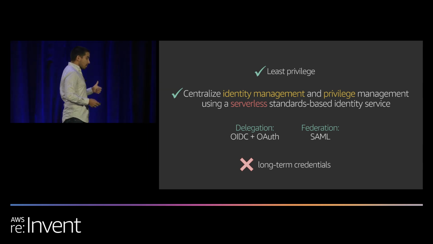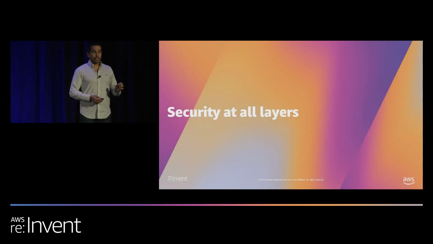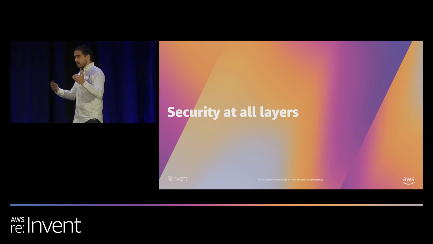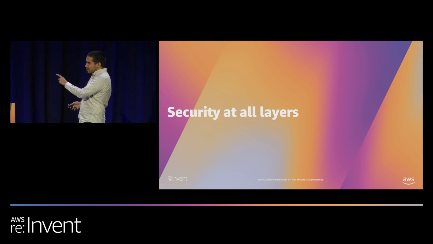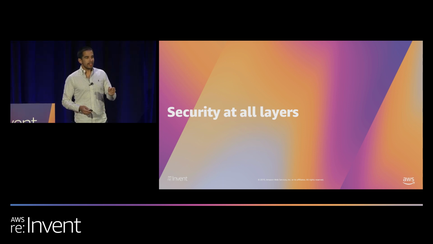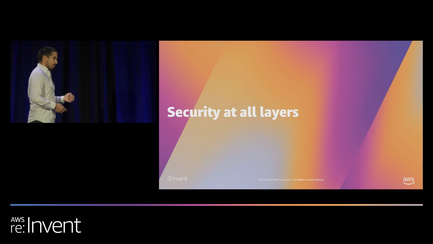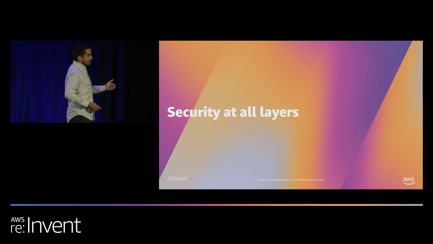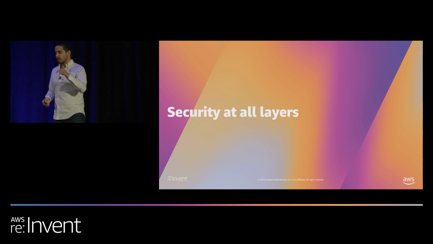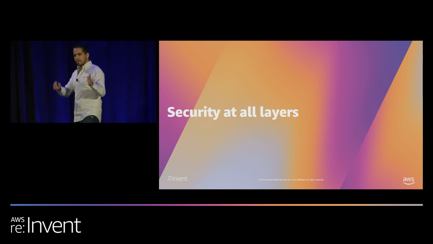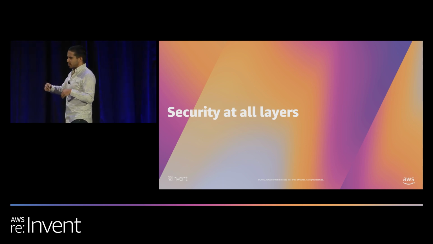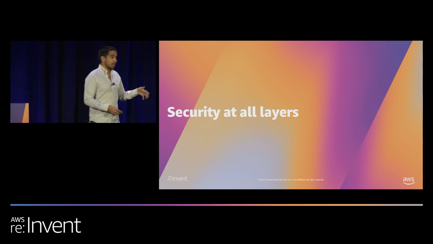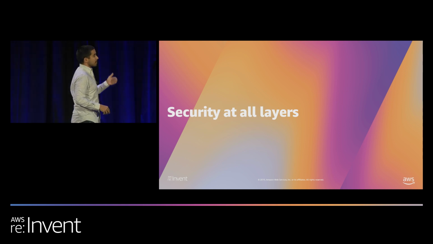For principle number two, we're going to talk about applying security at multiple layers. These are the two things that I mentioned before that generally happen when companies have a bad day in terms of security. And this principle is important because security events have multiple sources. Obviously, we'll have in our mind that there's an attacker who is just trying to get into our systems, but that's not always the case. It could be a bot out in the internet poking all these services, trying to see what's vulnerable, and if it's vulnerable, it gets in. It could be a rogue employee. It could be someone from your own company that actually doesn't have the best intentions for your users.